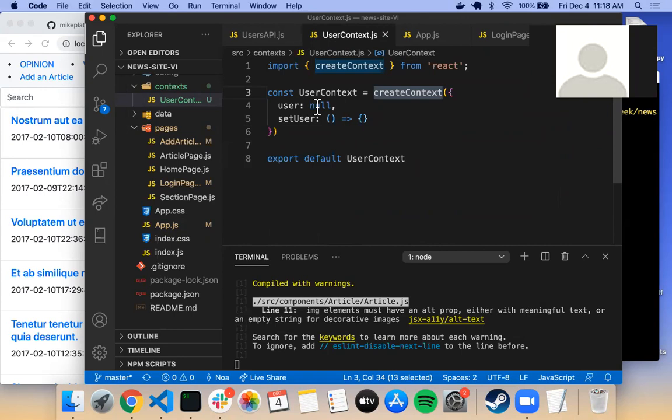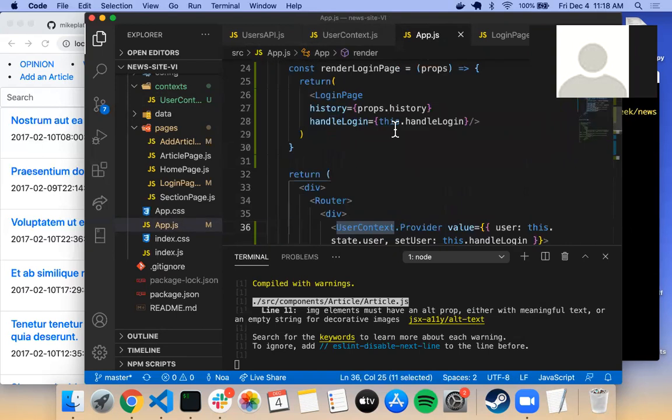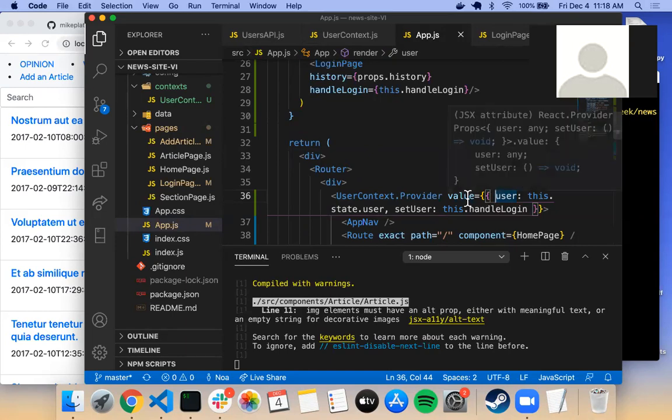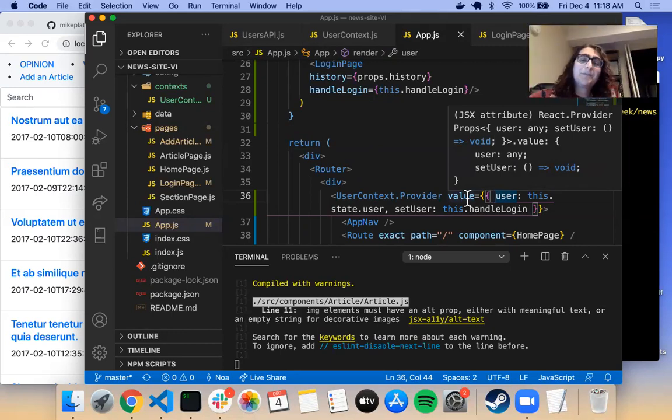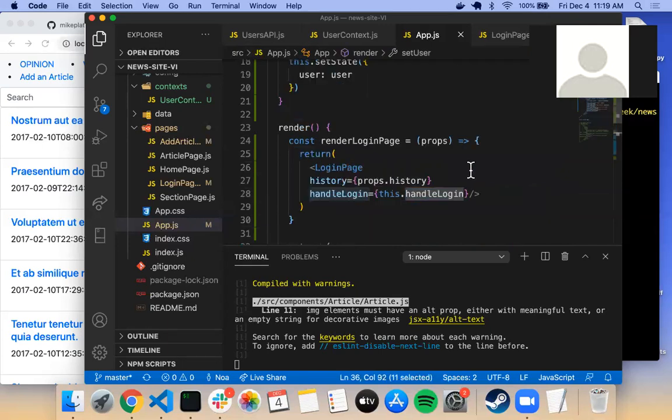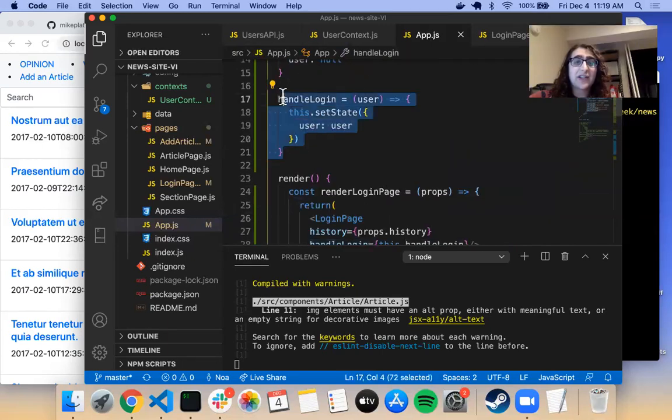Then back in app.js, when you call it in the prop, it's going to set the user in that user context file to this.state.user, and it's going to set user to that function. Exactly. And that function is this handle login function right here.